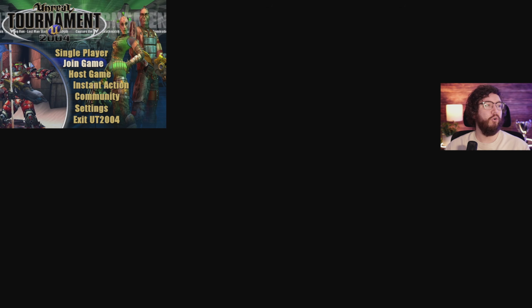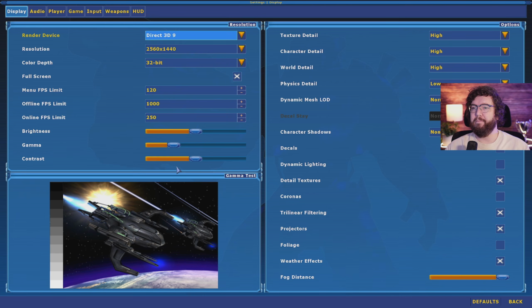Now on a fresh boot, it goes tiny, 4x3. First thing you want to do, go to settings. We want to fix the settings here. You do want Direct3D 9. Upgrade this. Holy cow, we're not in this world anymore. We go all the way, top it up. Keep, please. What else can you do here? Full screen, yeah. Menu FPS, offline FPS, online. A couple adjustments you want to make.